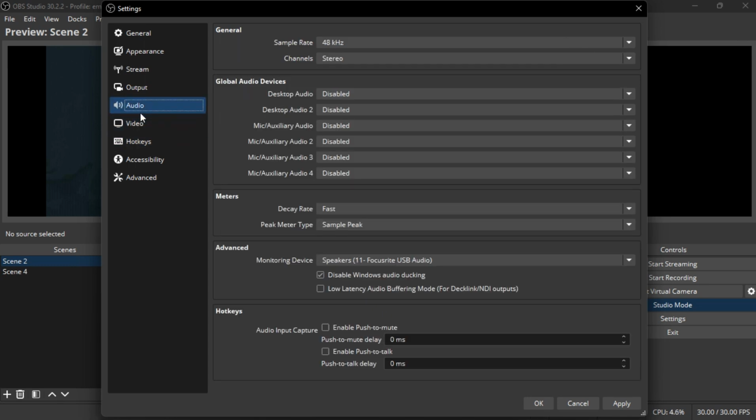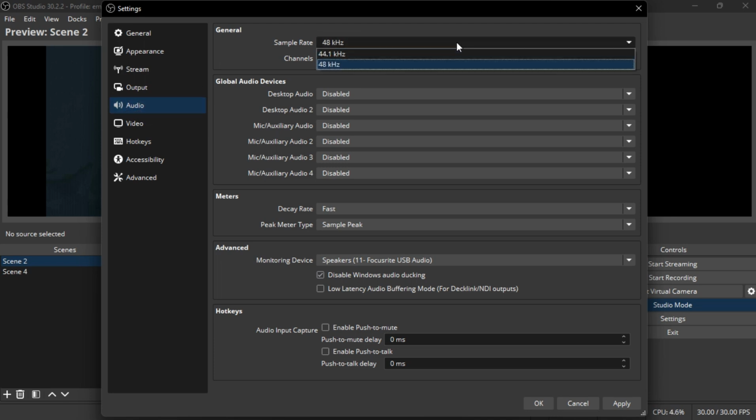So the next part is your audio. Now this audio is where you have to be careful. Now some sound cards support up to 192 kilohertz here as sample rate. Now when you use 192 kilohertz when recording on your sound card, it pushes the quality very high and makes your audio size larger. Now OBS currently can support 44 and 48 kilohertz.